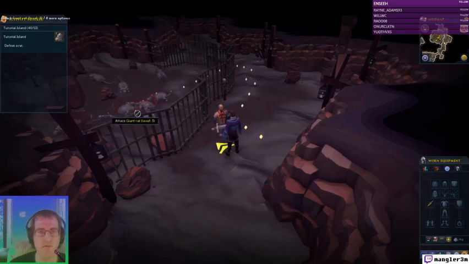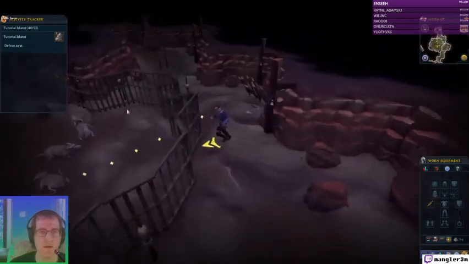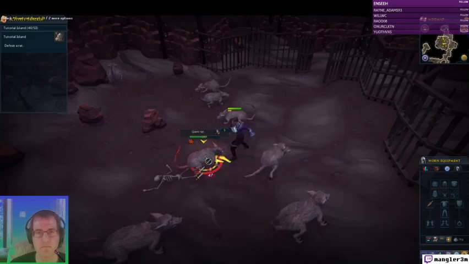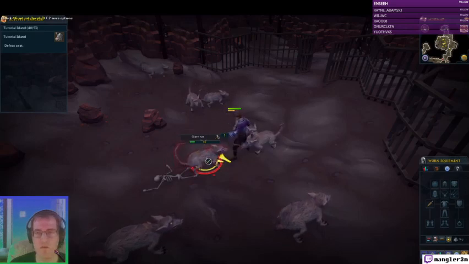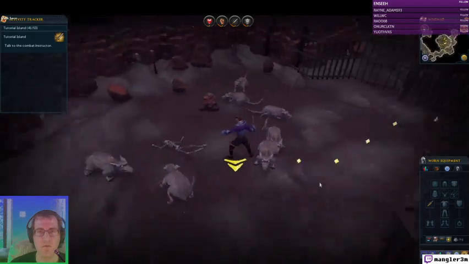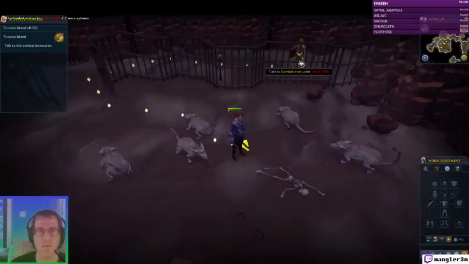Attack giant rat level 3. Can I just like throw my dagger at him? Am I gonna be like surrounded by everybody? No, he's attacking me. Okay. Yeah, he's attacking me, but not hurting me too much. I got him. Now talk to the combat instructor. So nobody else is attacking me. I didn't get anything from him.